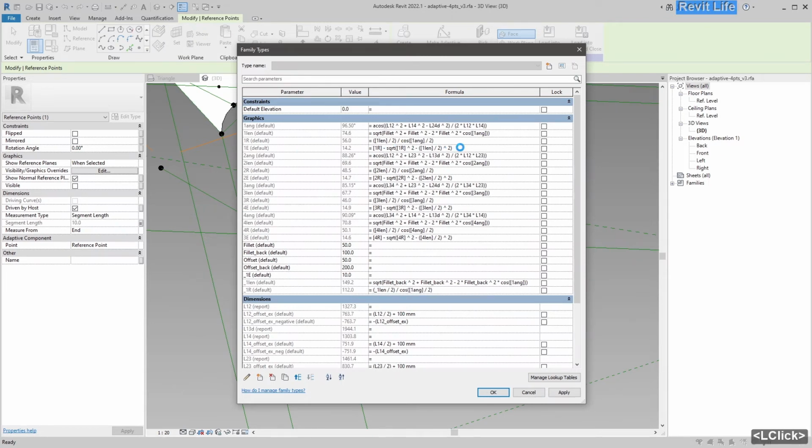Now we need to duplicate the one E. Let's copy the expression and rename it to one error underscore one len. Okay, great. Now let's move this down. Okay.